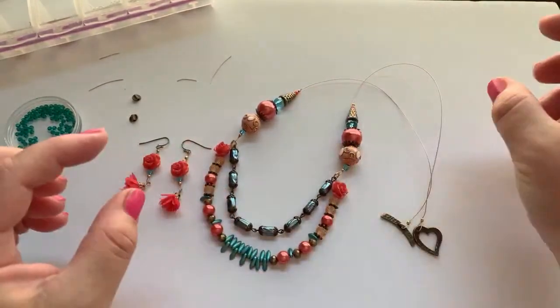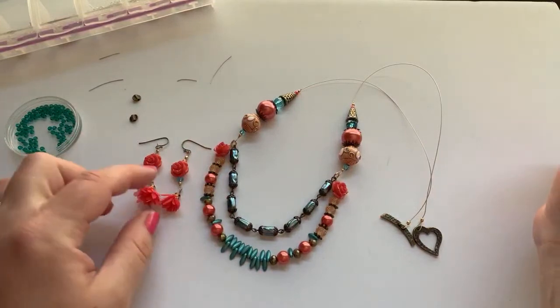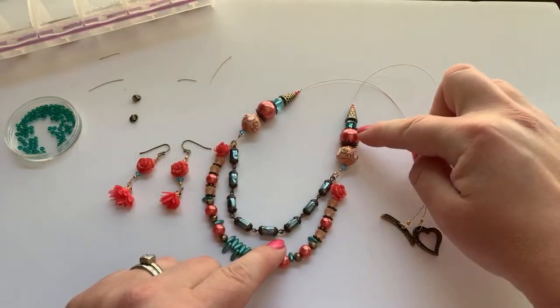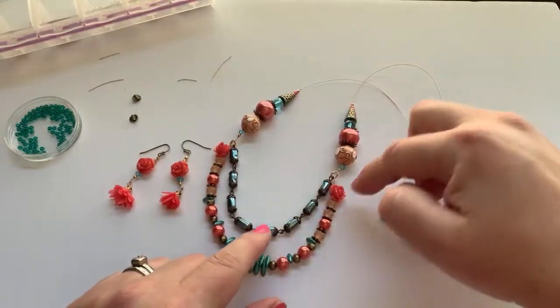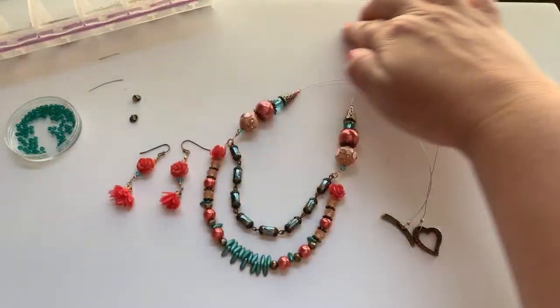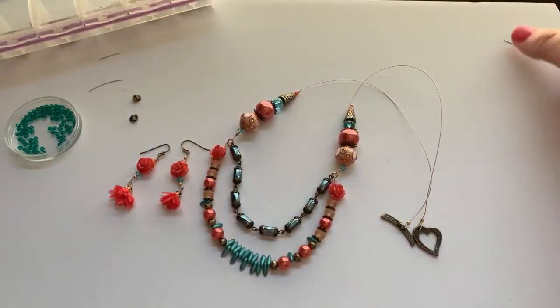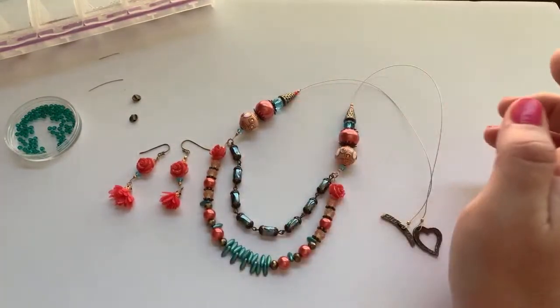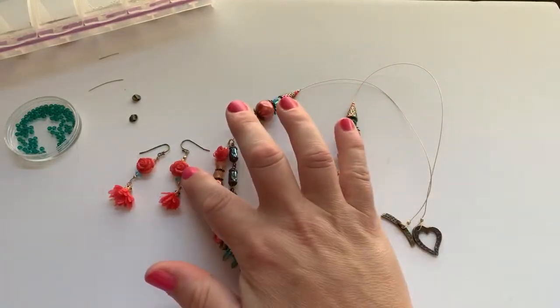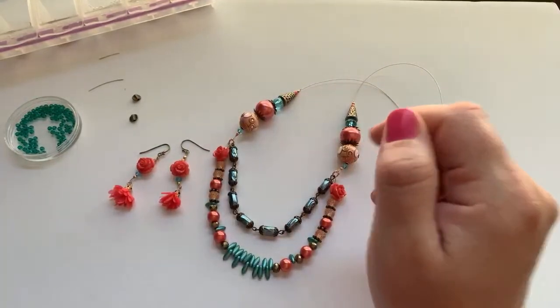We have a larger strand that's also in the bead mix section at softflexcompany.com, and that's where I got these bigger beads from, and these little roses come in that strand. We have a bunch of those left too. Again, it's limited quantity, so once they're gone, they're gone. But I know we have a bunch of them online at the moment. So if you like these bigger beads or these roses, that's where you can find those.